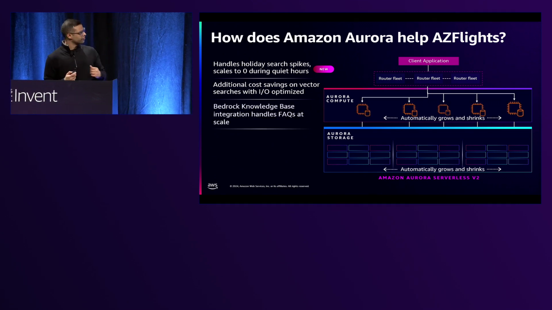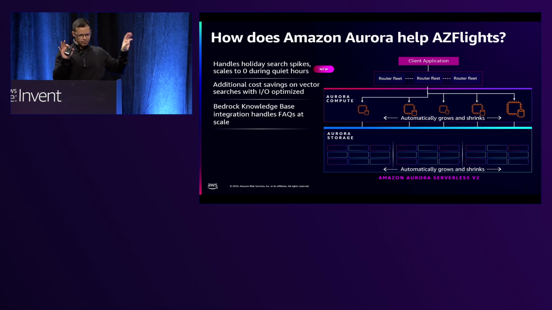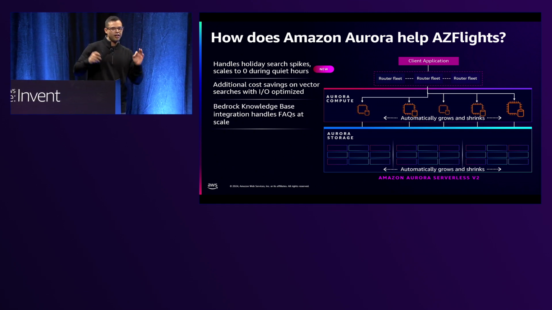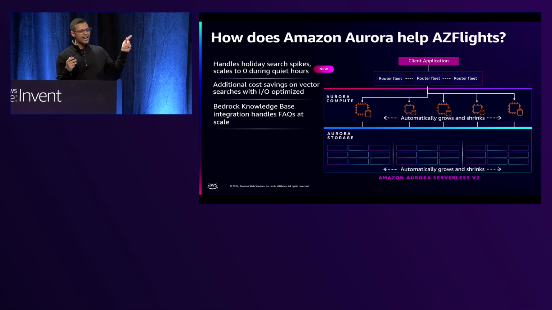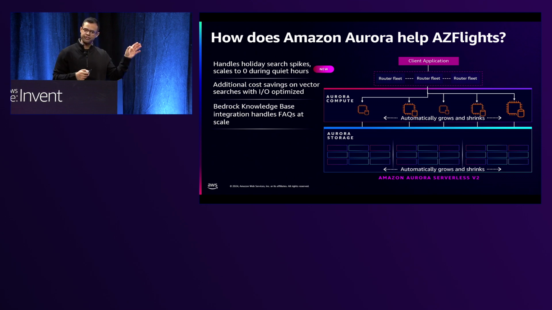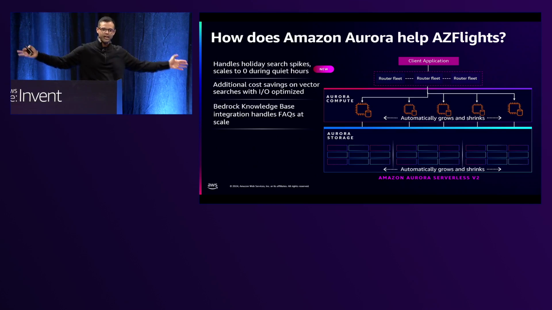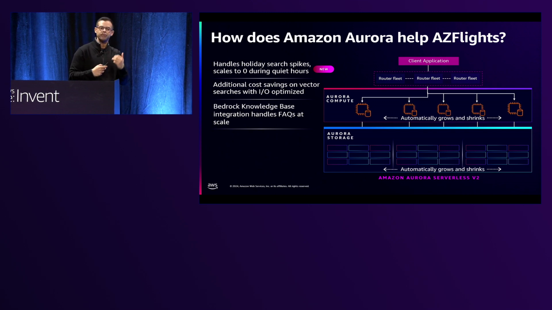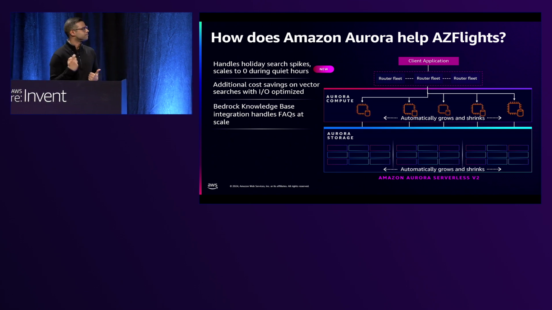The third is, of course, Bedrock knowledge base, and we'll cover this a little bit more in the subsequent slides. But with Bedrock knowledge bases, there is a direct integration with Aurora Postgres as a vector store. So that gives your customer support agents the ability to scale massively, right? So you can actually automate the entire customer service bot capability to thousands of regions, thousands of locations, without managing complex infrastructure, building the RAG pipelines around it. We'll see that a little bit more later.